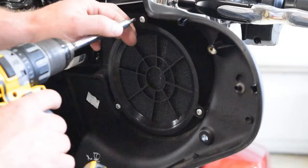All right, so I found my 12 volt switched power wire here. It's going to be this red one right here. As you see, I poked a very, very tiny hole right there in it to test it. If the camera will focus. Anyway, I'm just going to throw a T-tap on that and run that to the amplifier turn on. I'm going to go ahead and mark this so I don't forget it, and then I'll continue with the amplifier wiring from the battery.